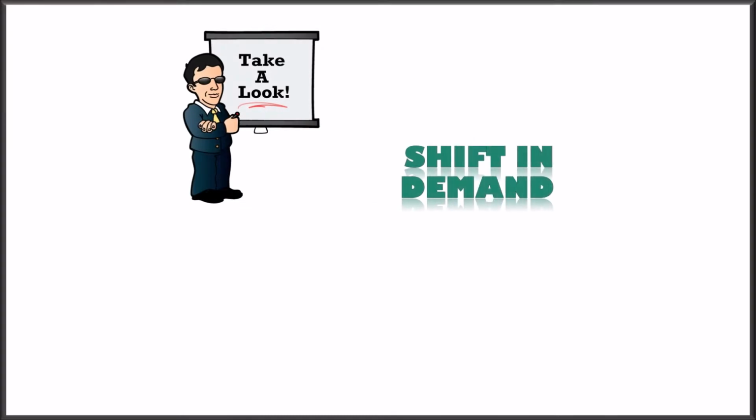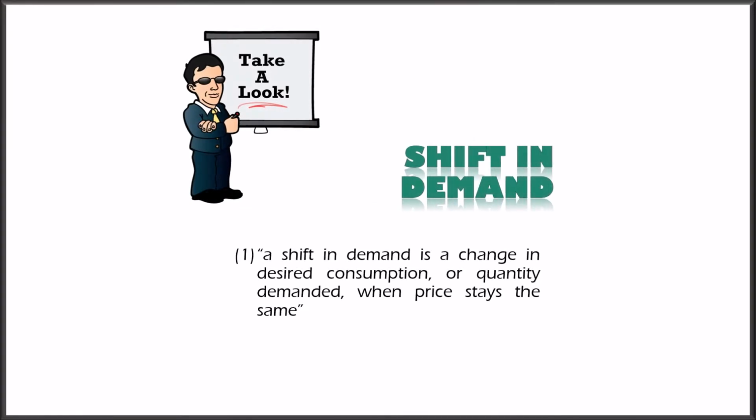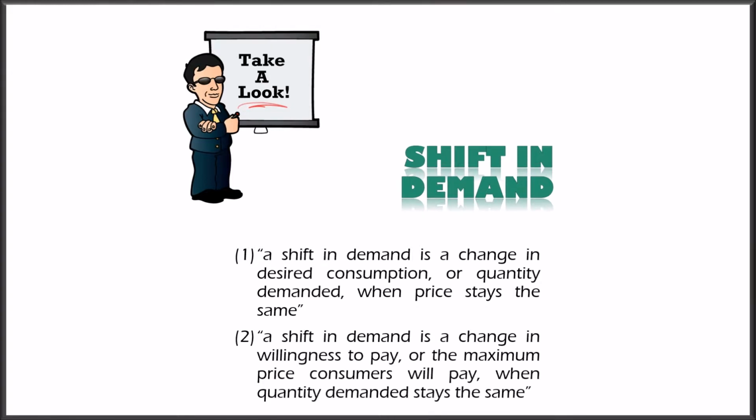A shift in demand can be defined in the following 2 ways. First, a shift in demand is a change in desired consumption or quantity demanded when price stays the same. Or second, a shift in demand is a change in willingness to pay, or the maximum price consumers will pay when quantity demanded stays the same. We focus on the first definition for these videos.